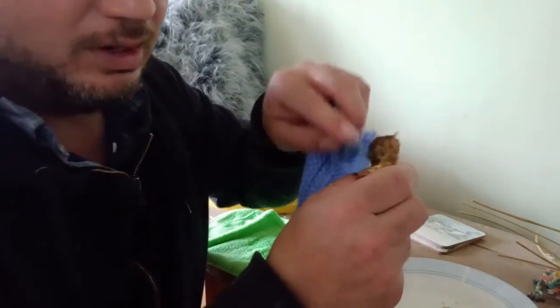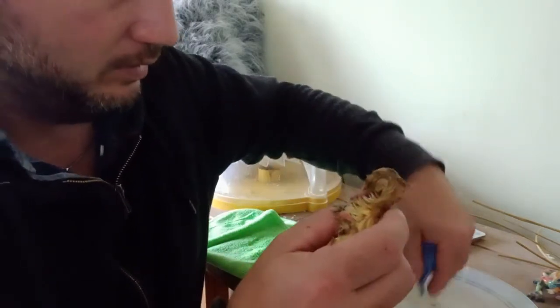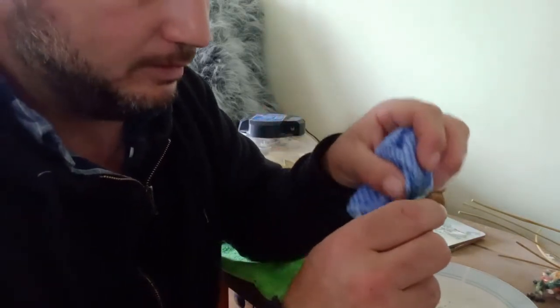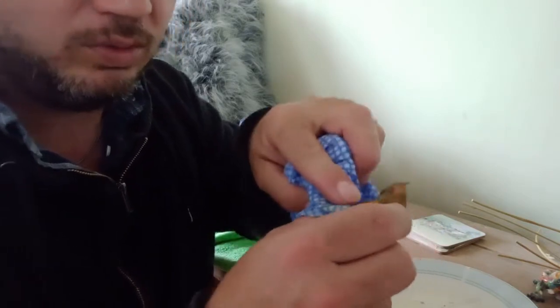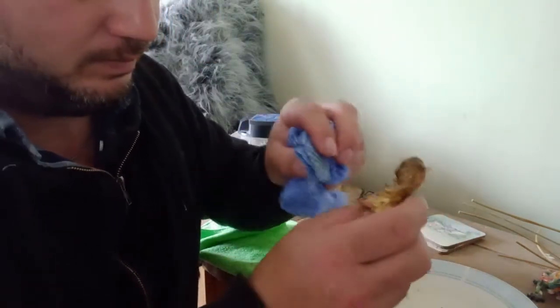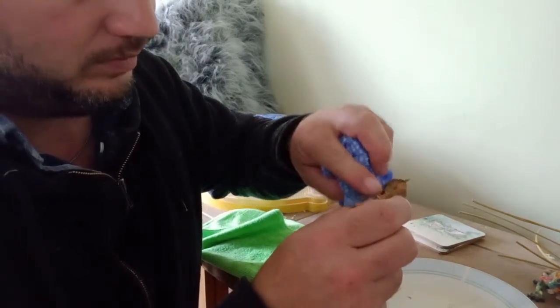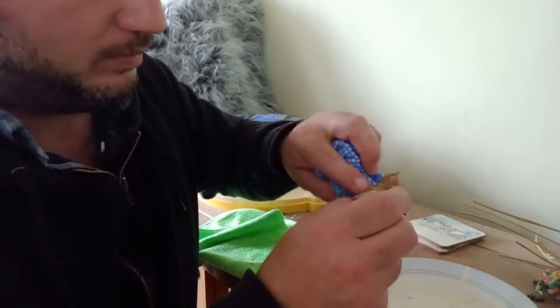I'm doing this a lot firmer than I normally do. I'm normally much more delicate with birds of this age, or of no age, a couple of hours old. But like I keep saying, I've never seen one quite this bad. So we are getting there. I end up bald.